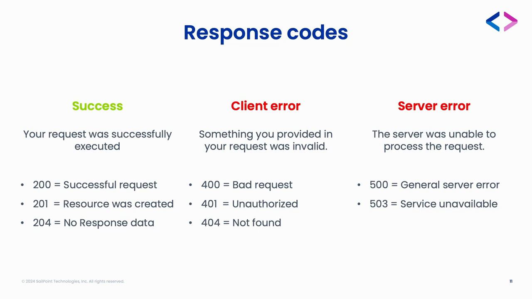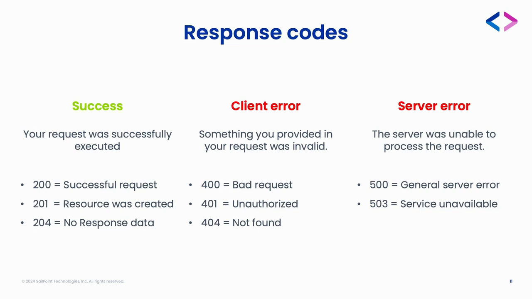Some other common response codes for success are 201. Typically, you'll see that when you're creating a resource using a POST verb. And then 204, no response data. That's what you're typically going to see when you delete a resource and there's no data to return because you deleted that resource.